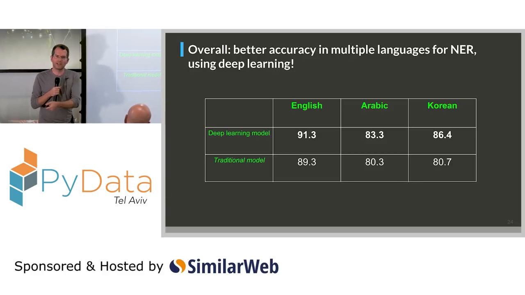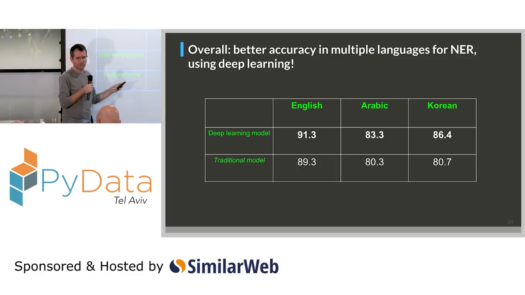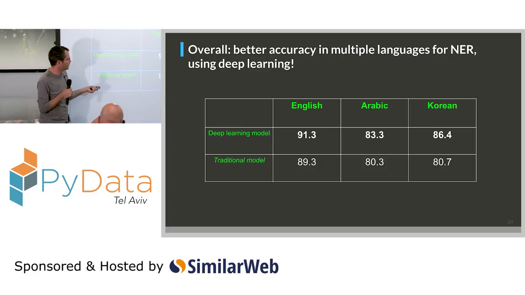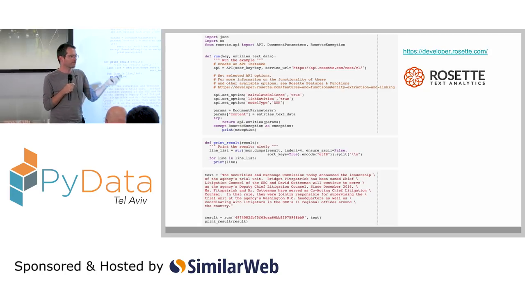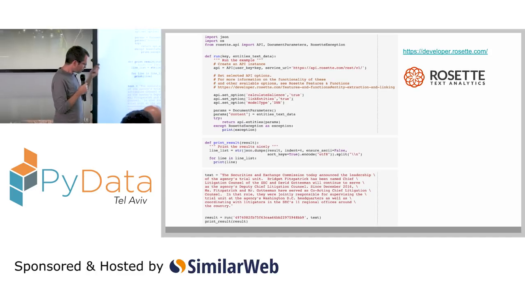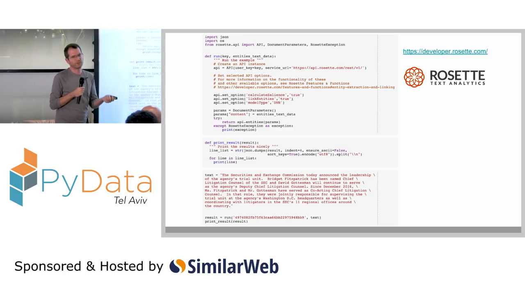Here are some results we tried in our lab. We trained a deep learning model — the same one we just saw with a few more tweaks — for different languages: English, Arabic, and Korean. We compared it to a traditional machine learning model we've been using at Basis for about 15 years. With no feature extraction, we were able to improve results across the board for all languages, which is pretty exciting. You can use the models by going to developer.rosette.com — Rosette is the name of our product. You can open a free account, get a free quota, and use our cloud service or on-prem installation. It works for 22 languages including Japanese, Arabic, Hebrew, English, all European languages, and several Asian languages.